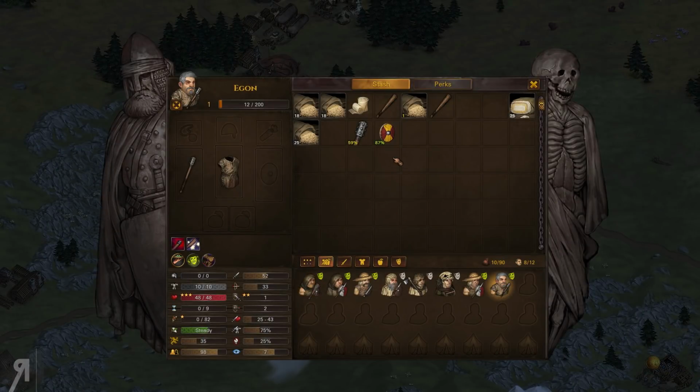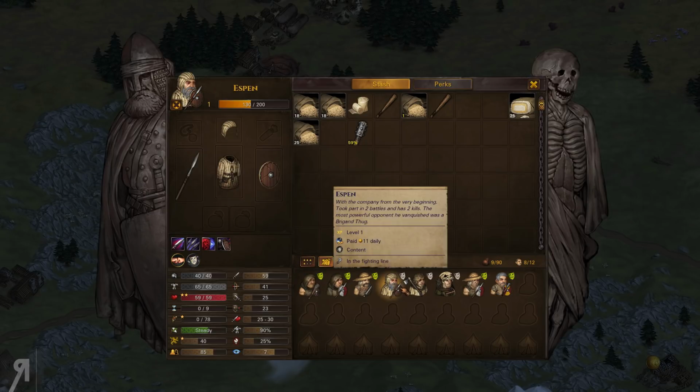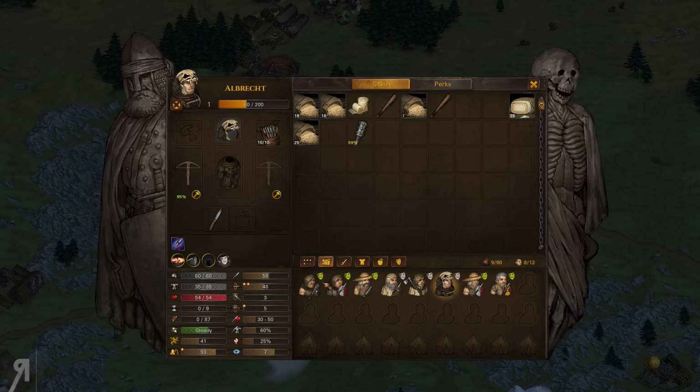So let's give him that shield. What is he currently using? He's currently using a bludgeon already, and he's already using a better one. So I guess that's okay. And everyone else hasn't really leveled up that much.